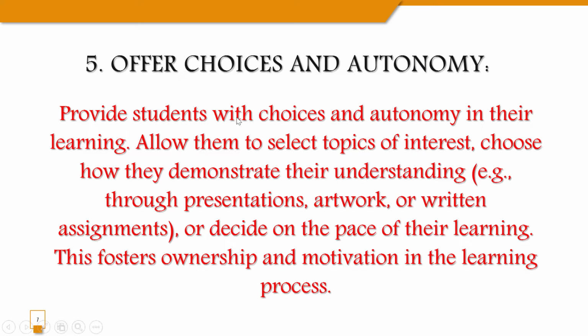So provide students with choices and autonomy in their learning. Allow them to select topics of interest, choose how they demonstrate their understanding, for example, through presentations, artworks, or written assignments, or decide on the pace of their learning. This fosters ownership. They feel that they own the whole process, so they can be more motivated. And motivation in the learning process.